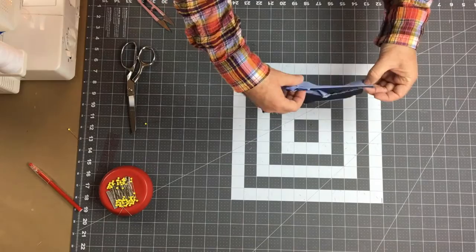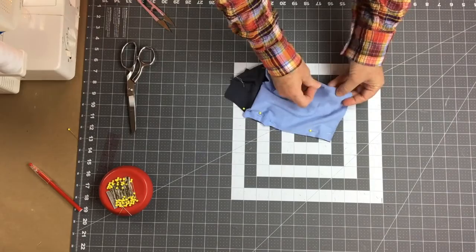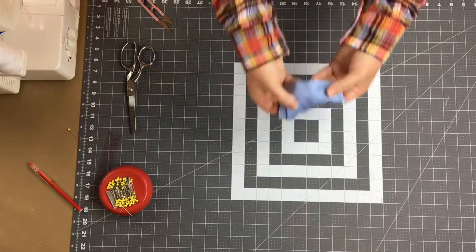I'm going to do a long running basting stitch to keep these all together. Basically these edges are all together, and make sure underneath that all of that is there at the edge. Then just do a long basting stitch down here just to keep all of those together, because this whole piece now is going to get sewn to the body of the garment.